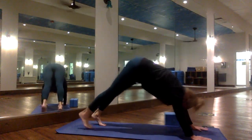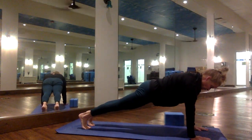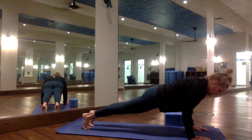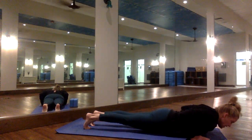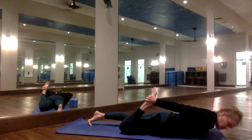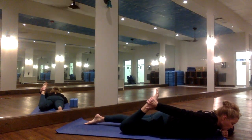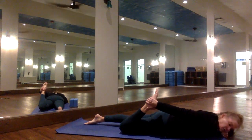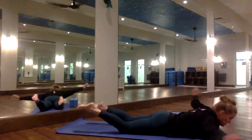Right back into that plank. This time, chaturanga, we're going to stay on the floor. Ready? Chaturanga super slow. 5, 4, 3, 2, and 1. Lay into the floor. Let's reach back for the right heel first towards the glute. The left hand can go underneath the chin. Just feel the quadriceps stretch, that front of the leg. And switch sides.